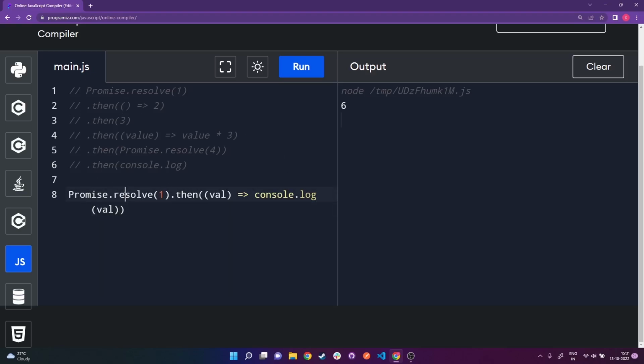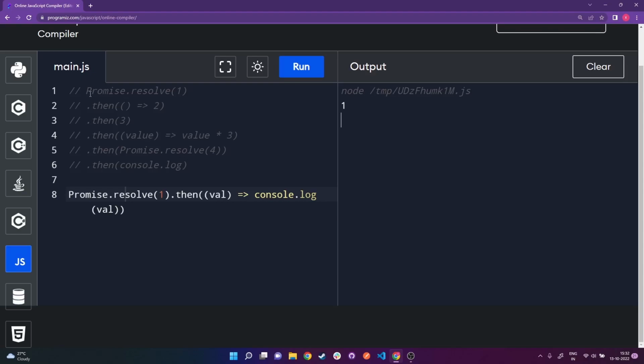But in this example, I have used Promise.resolve(1), then I'm passing the value, and that value is being console logged here. Let me run this, and we should get the output as 1. Alright, you can see we get the output as 1. So this means when I do Promise.resolve and then use .then, once we use resolve, it is going to go to the .then part, right? If you use reject, then it would go to the catch part. But since I'm using resolve, the 1 gets passed to the value in the .then, and we get the console log of the value, which is 1.